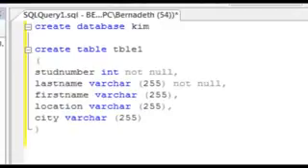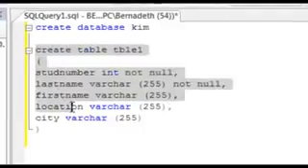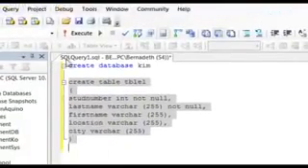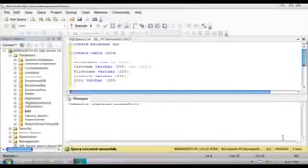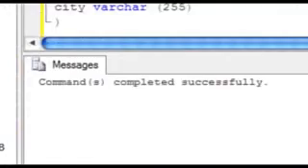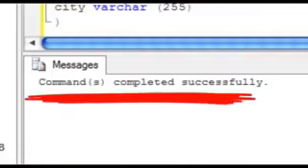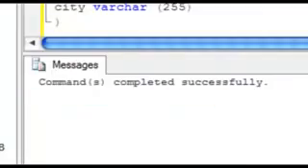Again, after typing, highlight the query, then click the execute button. A message should appear below the query pane saying the command was completed successfully.